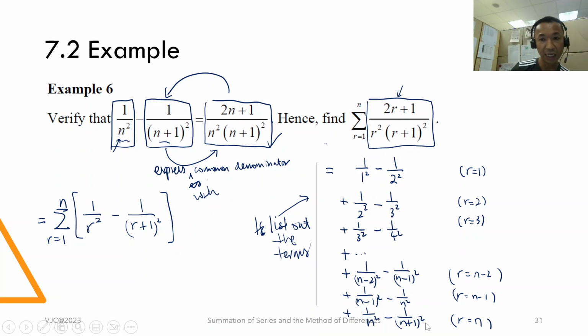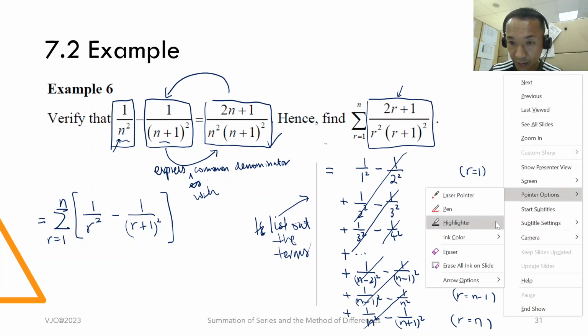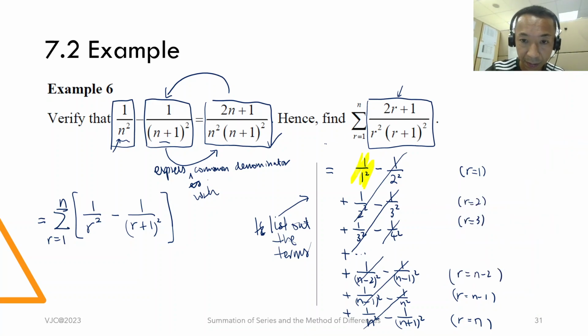Now the killer move is here. If you write it properly, you will realize that this term, 1 over 2 squared and 1 over 2 squared, is a minus and a plus, and now is 0. And you can anticipate this for 1 over 4 squared, even though you don't have it written, it will surely be that. Cancel. This one will cancel the term above, this one will cancel the term above, this one will cancel with the n squared. What you are left with is this term and this term.